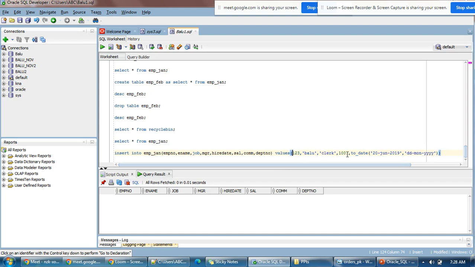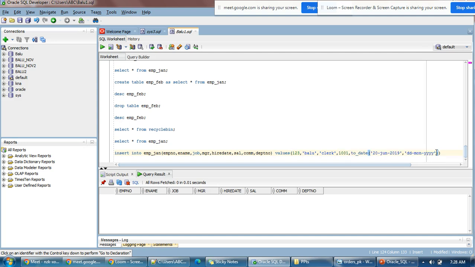Okay, so for number fields no need to pass the single quotes. Even if you are passing the single quotes, by default it will convert to the number only. But number fields will not be converted as characters, so for that you need to follow a few conversion functions. I will tell you later. So this we have already created as a date data type, right? That's where I am using the TO_DATE function here. Whatever format you are passing, that you need to convert.